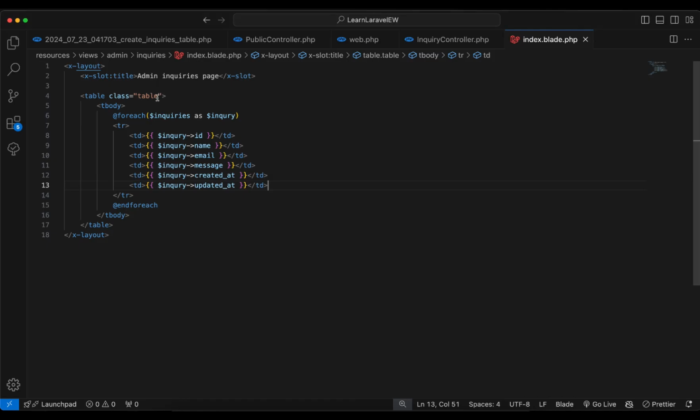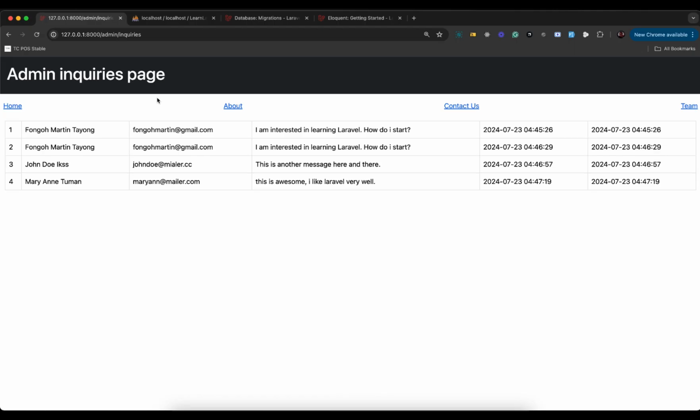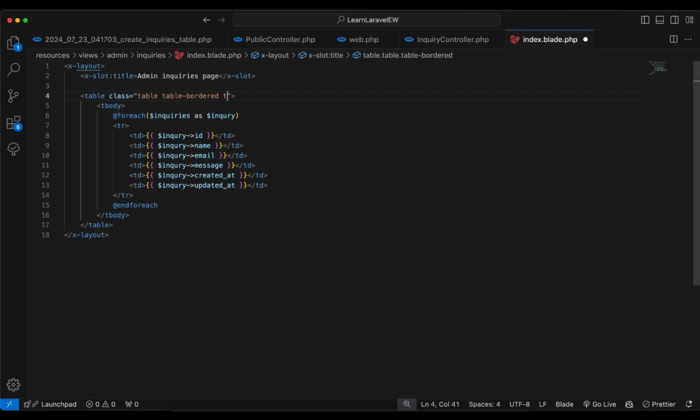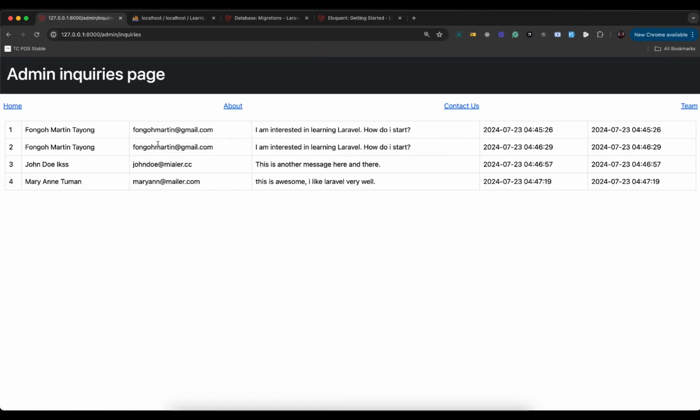You can say table border, save, refresh, table stripe. This is just to help us look at the table better. These are extra classes provided by Bootstrap.